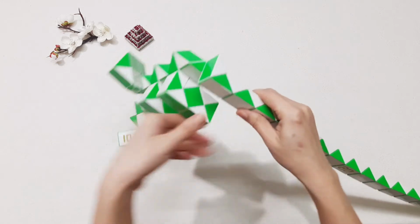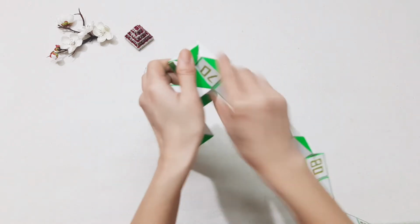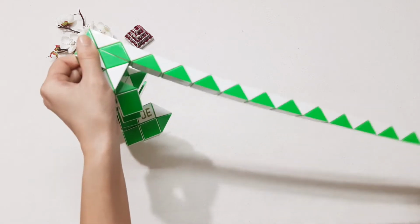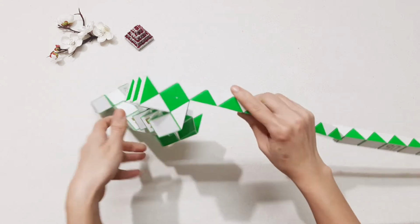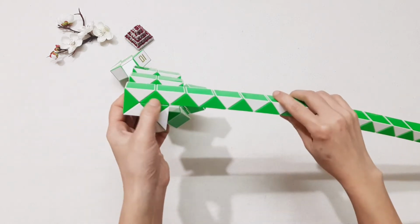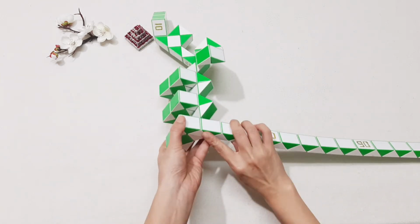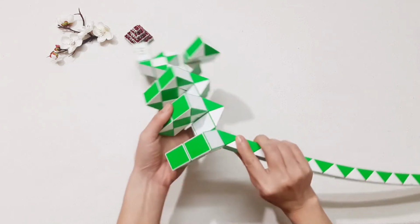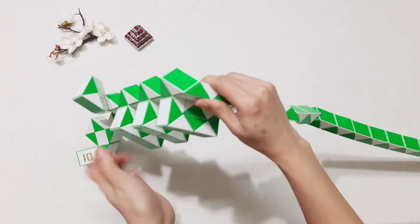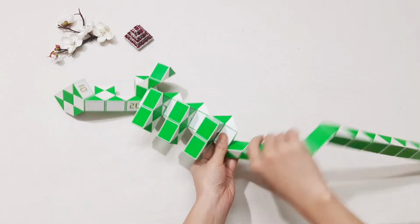One, two, three, go forward. Go forward again. One, two, three, four, and go down. One, two, three, go up. And put it back. Now put the green go down. Then turn to the right side. Go up with the next one, and then turn to the left.